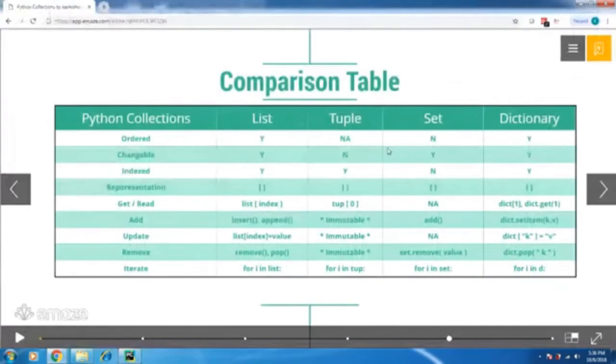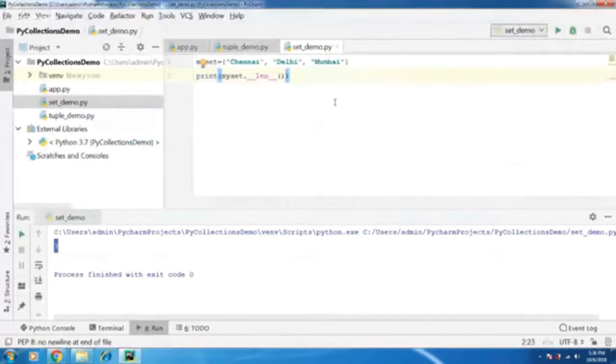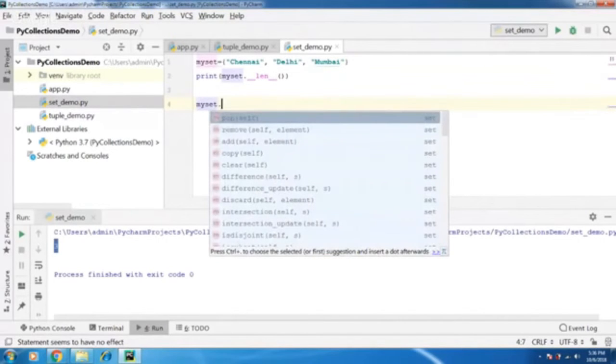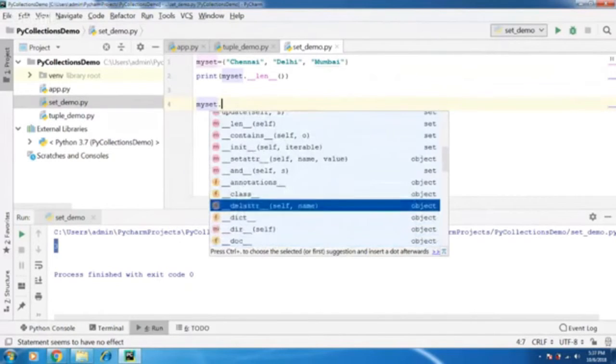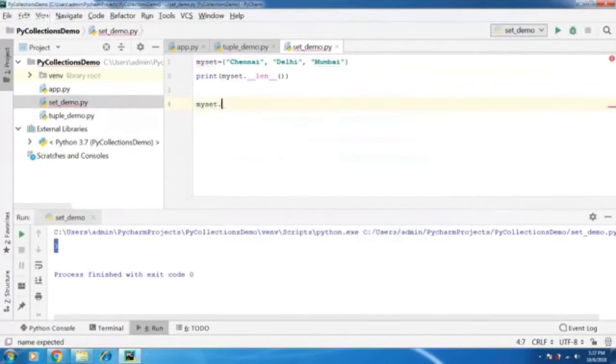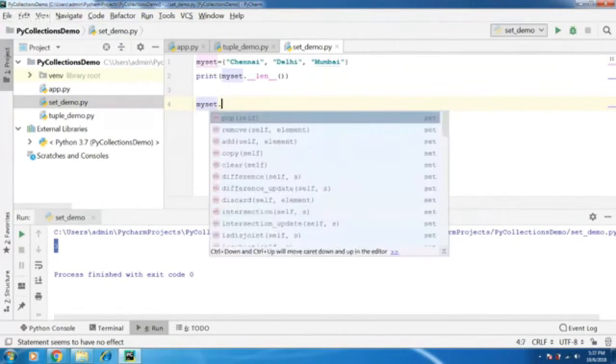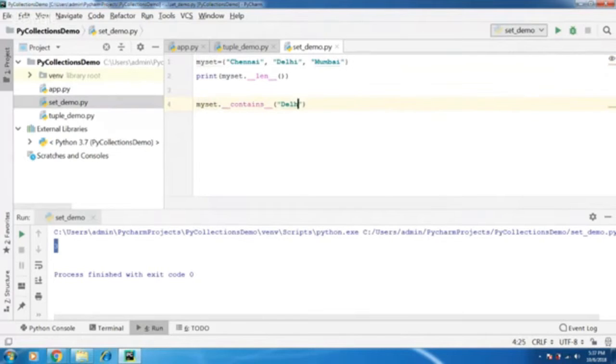And one more important thing here is a set is not ordered. You cannot sort a set. There is no method in the set class that you can use to order it. You can just check whether an item exists in a set or not. I can say my set dot contains Delhi.